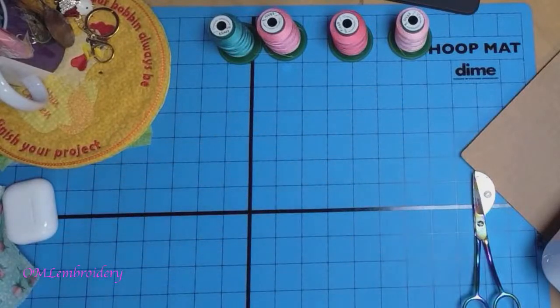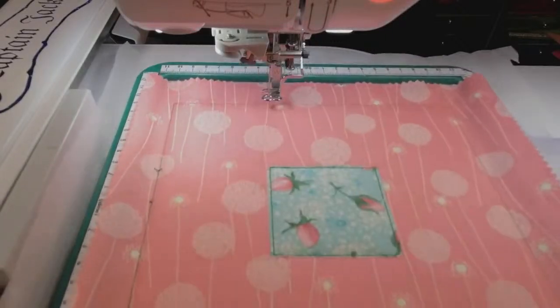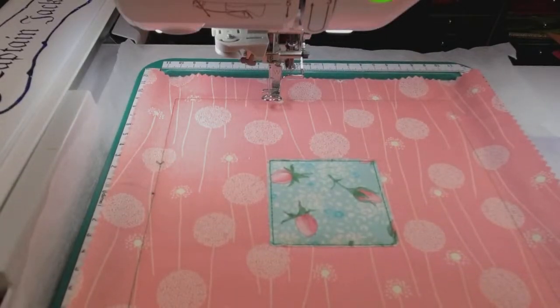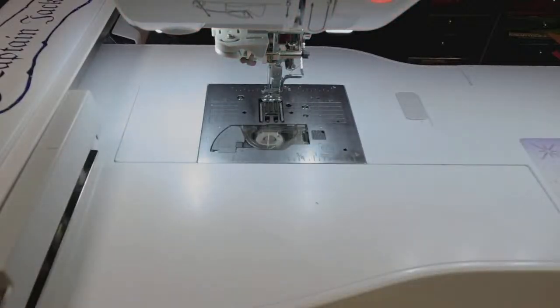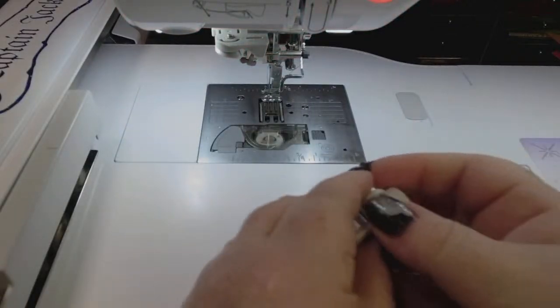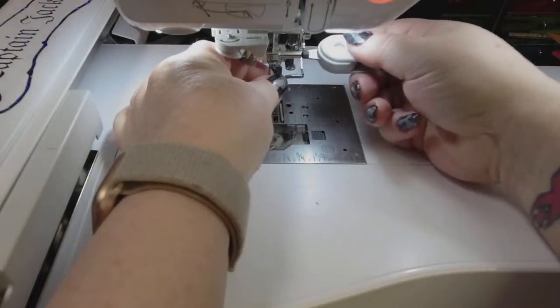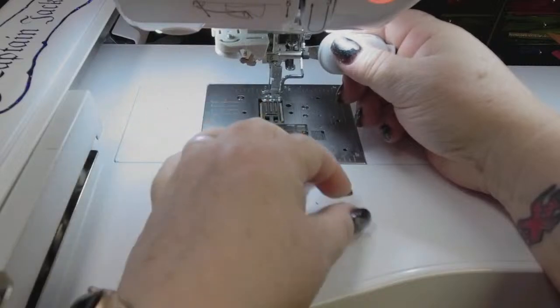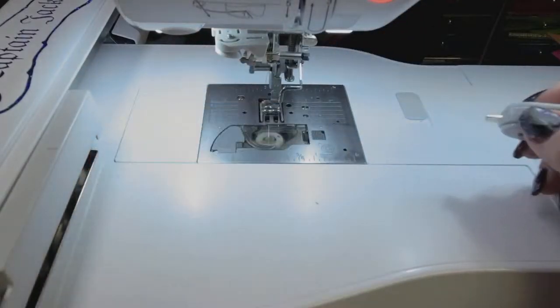All right, now for the flowers, back to the machine. And yes, I think it's probably the needle. So should I change it before I start? Sure. My guess is yes, it's the needle. So let's just change it because, even though I'm live, I'm not gonna run my machine making noise that I don't like if I don't have to. So, yes, and I'm going to put Mr. Foot down.